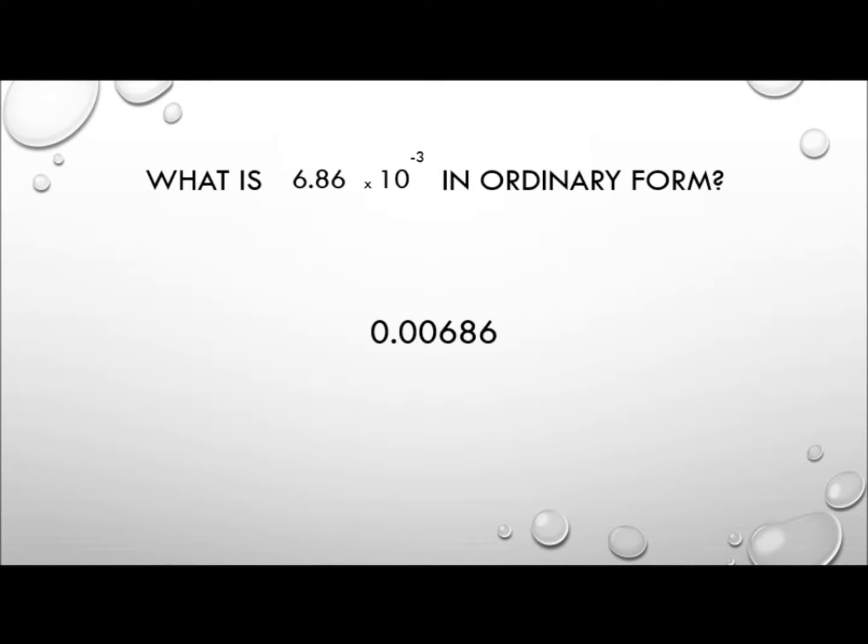Okay, I think we've worked through enough examples here. Why don't you have a go at trying to convert some numbers from standard form to ordinary form and back again until you're absolutely confident with it. And in the next video we're going to look at why would we even bother with this stuff in the first place.